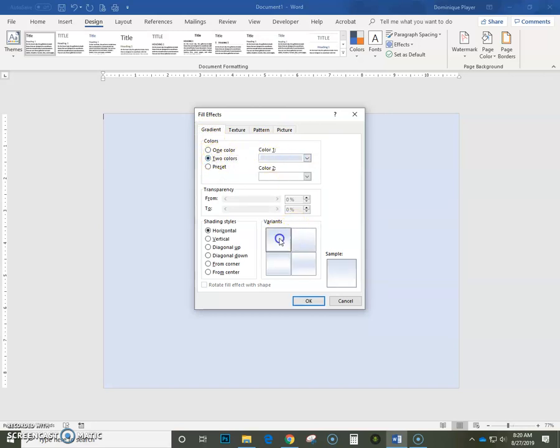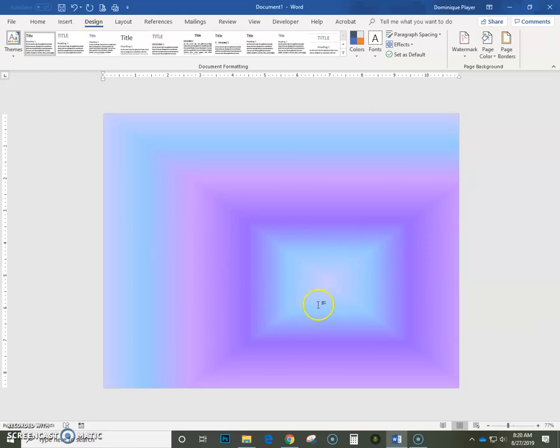You can do a 2-color gradient, and it shows you kind of a sample of what that would look like, and choose the 2 colors that you want to use as your gradient here, or you could go to preset, and in preset there's some predefined gradients that are actually kind of nice, kind of snazzy. And then you can choose the orientation of how the gradient applies on the page. So for example, if I do from center, it's going to look like that. It's a little bit off center because we're landscape and whatnot, but you get the idea.